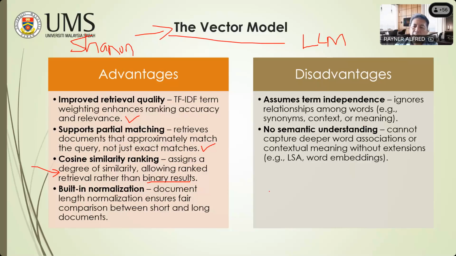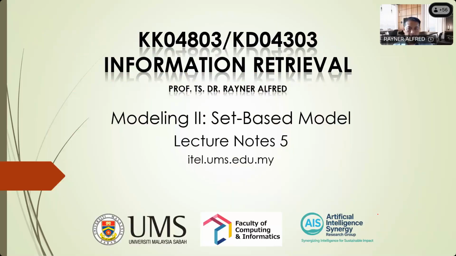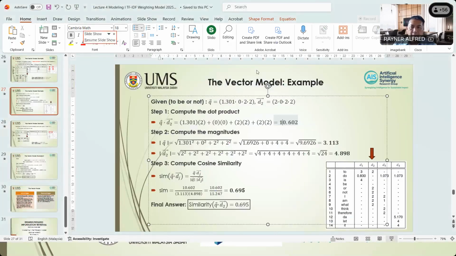So that one is going, I think, more into natural language processing: word embedding. Word embedding will tell you the meaning of the term, the context in which it is used, and how different it is from other words. This you will learn in natural language processing, which is next semester or in fourth year. Okay. Any question?